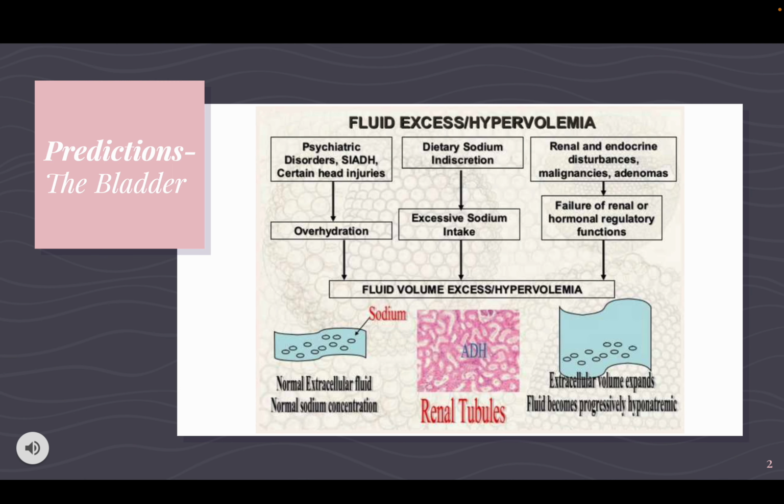Predictions continued. Along with retention, it can also cause hypervolemia, which is known as fluid overload. This is a medical condition where there is too much fluid in the blood. The opposite condition for this would be called hypovolemia, which is too little fluid volume in the blood. Hypovolemia is due to an excess of total body sodium in water, which leads to the expansion of the ECF compartment.